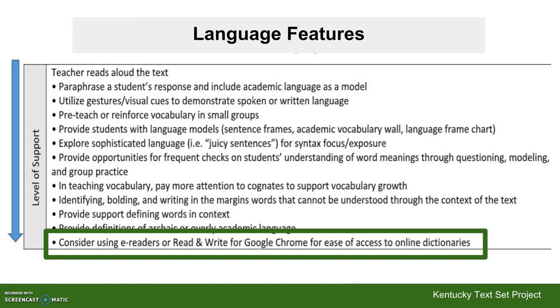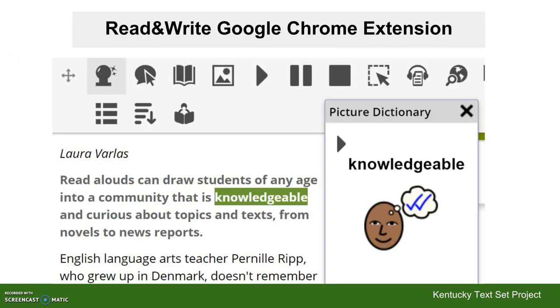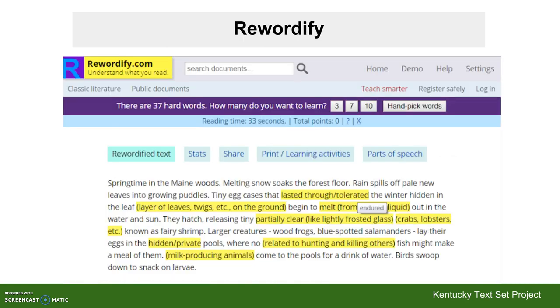Assistive technology can give students that ability to modify their own texts, giving them the autonomy to meet their very individualized needs. For example, the Google extension Read and Write will not only pronounce words or read entire documents out loud to students, it will provide students with definitions and add pictures of words they highlight, taking away the need for me to anticipate which words my students might not know.